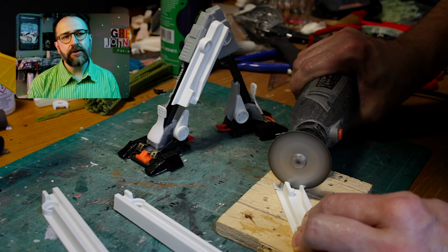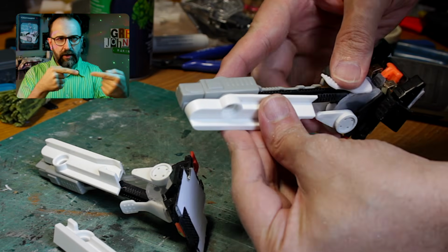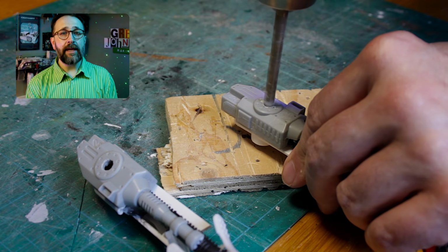Then these are drawer brackets. They're the things that drawers run on, which just had a nice curve and a hole through and looked a bit like robotic legs. So I'm drilling through the backs of these guns, which are now hips.